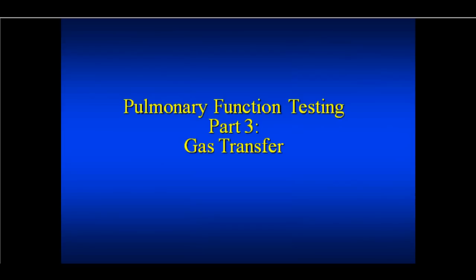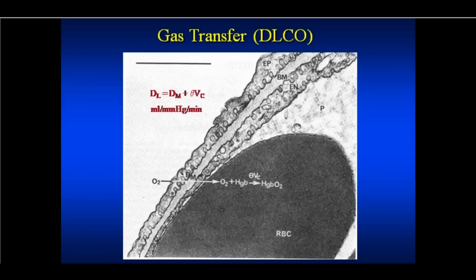All right. So we'll finish off by talking a little bit about gas transfer, or the DLCO. The DLCO is a misnomer. It's not a capacity. It's not a diffusion. It's a measure of bulk gas transfer, how it gets from one compartment to the other through some type of resistance, like the alveolar capillary membrane.